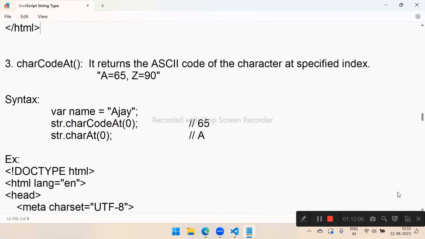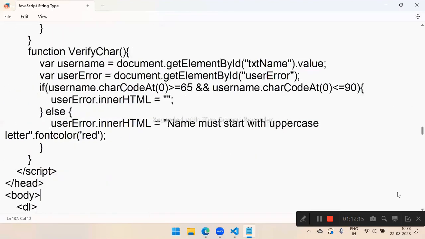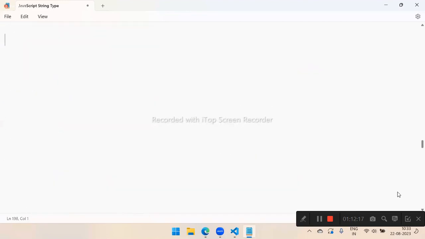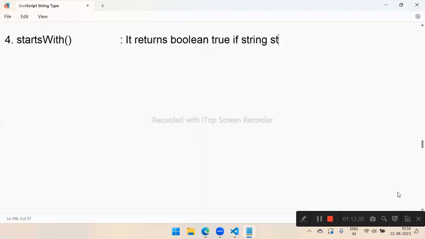So we have three important members. One property is length, another is charAt, another is charCodeAt. There is another option here. You can also use the method startsWith. It returns boolean true if the string starts with specified chars.